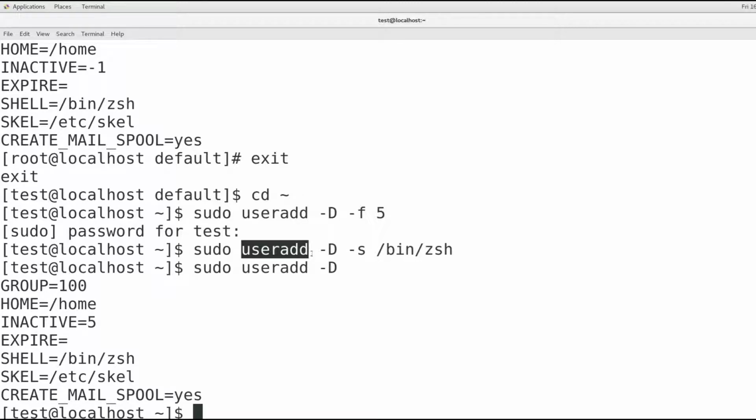So, just how useful is this UserAdd configuration feature in real life? Probably not that much, unless you need to create a whole bunch of user accounts at once with the same settings. Even so, a savvy admin would just automate the process with a shell script, rather than messing around with this configuration file.